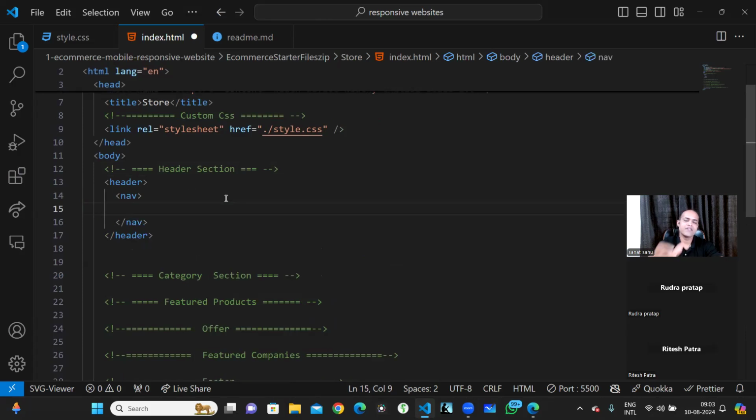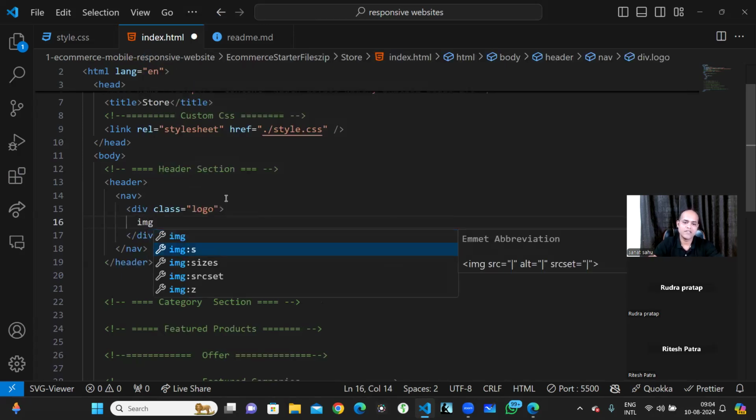And on the left side of the nav, there was a logo, and on the right side, the links were there, right? So here I'll just create a div. First of all, in HTML we create the structure. Then in CSS we will be styling it. Now there will be a logo, right? So I'll just write here a class of logo. Let it be there, and there I can have this image. Okay, the logo image.